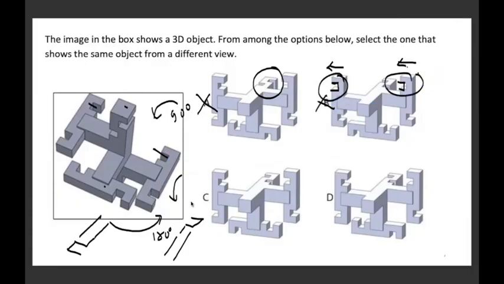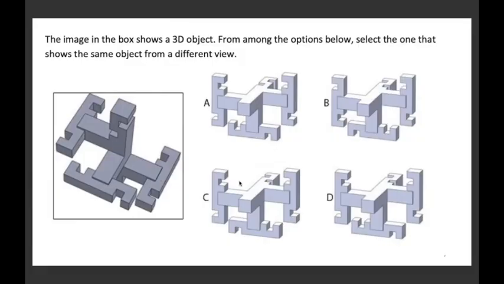Then between C and D, we look at this part. So what happens here is when this gets rotated by 90 degree first, it rather looks something like this. Okay. It looks something like this. And then we rotate it back, which means this niche comes on the other side and this comes here. So correct answer is option C. D is wrong, which shows just one rotated version of it. Right? We'll move to the next one.